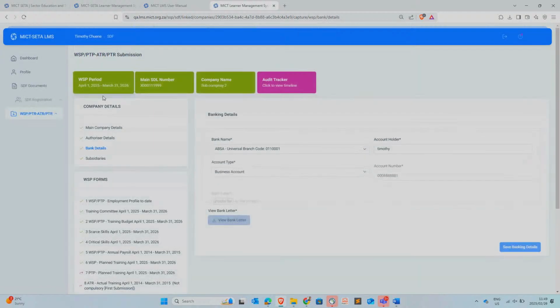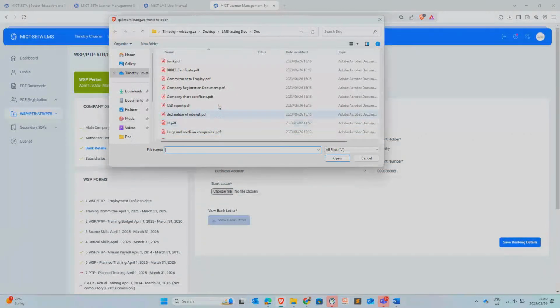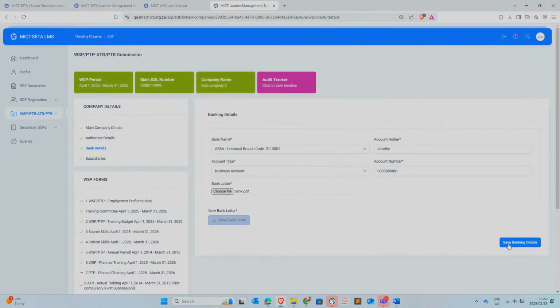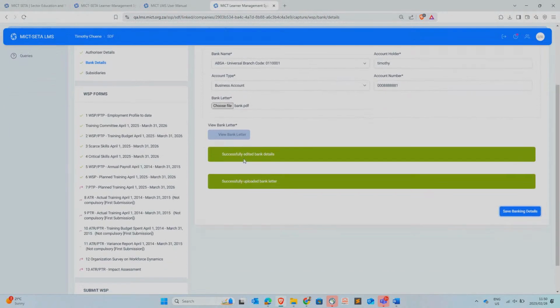Banking details: if you did your SDF registration before the WSP window opened, now you need to update your banking details. You just come here and re-upload the banking details, and you click save. And then the new banking details will be uploaded, okay?